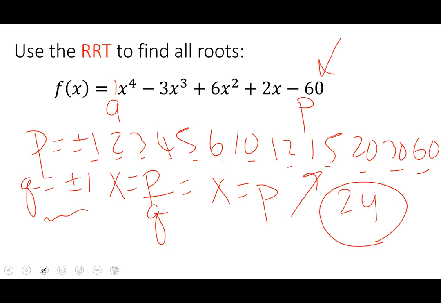How are we going to find them? How many can there be? How can we narrow the list down? Well, that's going to be the focus of this lesson. This particular problem, we're actually going to talk about for the majority of the lesson. How are we actually going to solve this problem? But more importantly, how are we going to take those 24 possible rational roots and try to make some sense of them, as opposed to just trying to plug in 24 numbers? Because again, that's not very efficient.